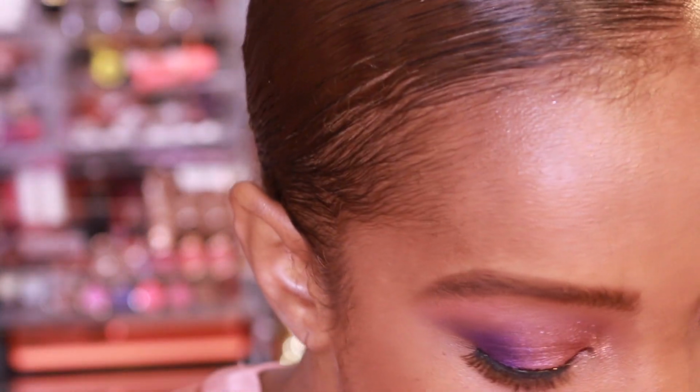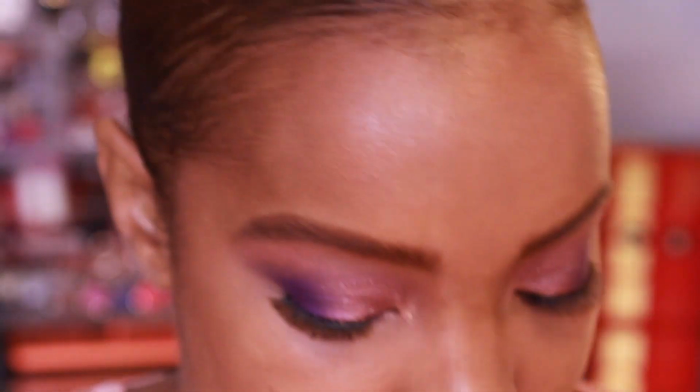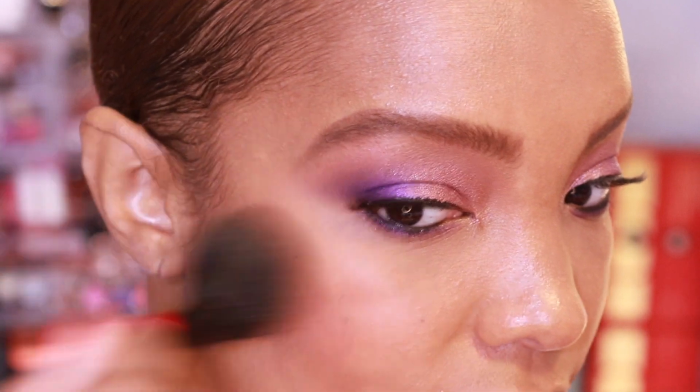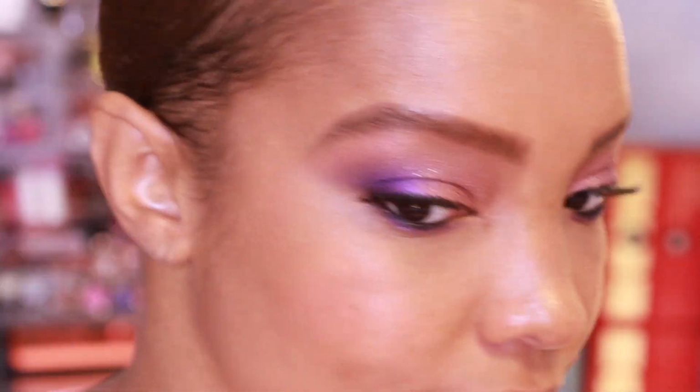Now, for blush, we're going to pop back in with Rose Decadence, and I'm going to take a Christian Siriano brush that I use for my blush all the time. I did do my bronzer. I'm wearing the Gucci bronzer, and I'm going to take this blush, Peach Dusk, I want to say. Yeah, that's it. I did this on my last video, and it's beautiful as a blush. Look at that.